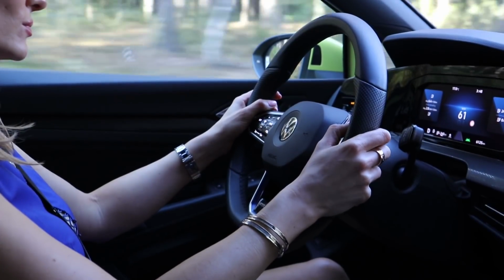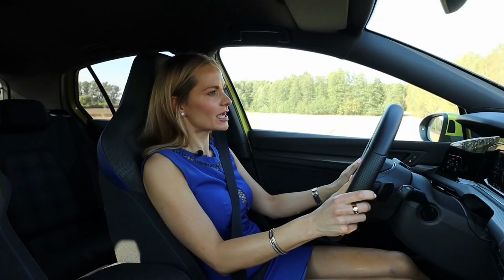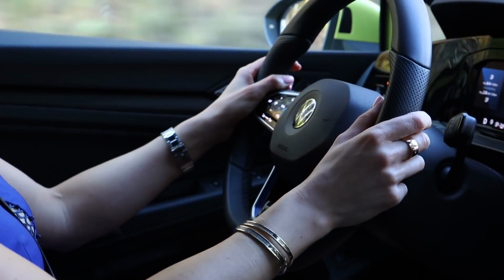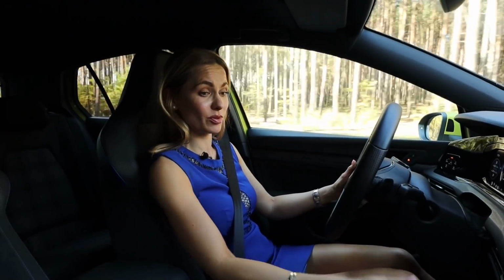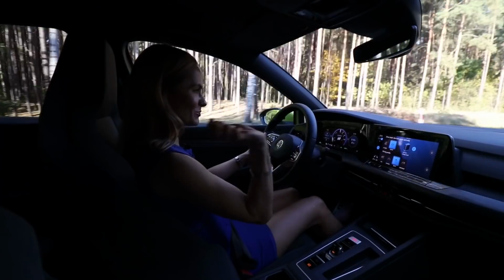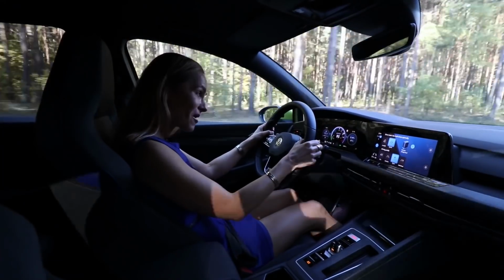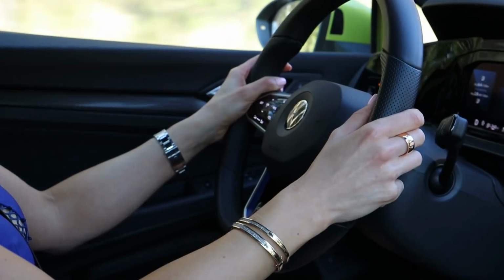But now let's focus on the energy of this car, best for last. So as you put your foot down in the comfort mode, the throttle response is pretty good, but you do get some rattle, and at times it can be a little bit lethargic. So let's pop you into sport mode and let's floor it. Oh, it's alive and it's punchy. Oh, it's excellent. It's rather delightful.